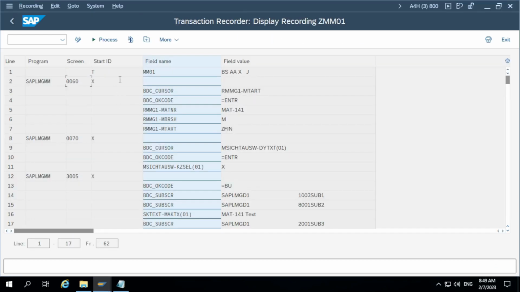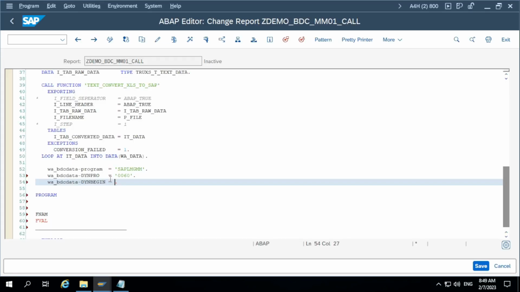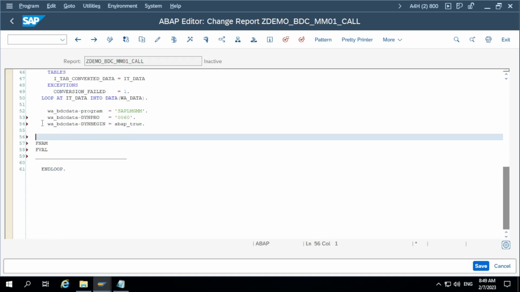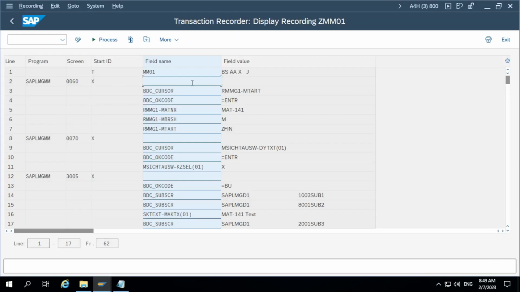What is the value you have to pass? X. Instead of X, you can also pass ABAP underscore true. We populated all the values, right? For the first step, field name and field value are blank.